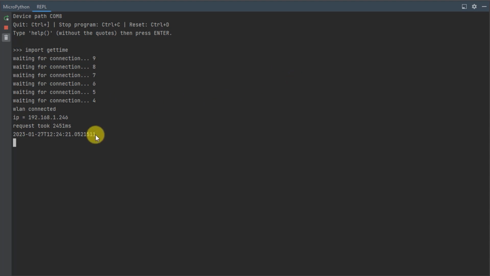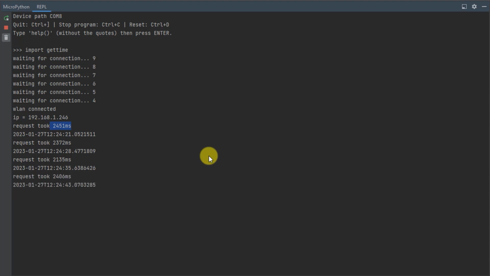So you can see here that we actually have the response back from that web API. But the important thing here is that if we look at this, it's taking us around about 2.5 seconds to actually complete that get request. So from when the request is generated to when we actually get a response back and are able to print that out, that is something that we do have to consider.